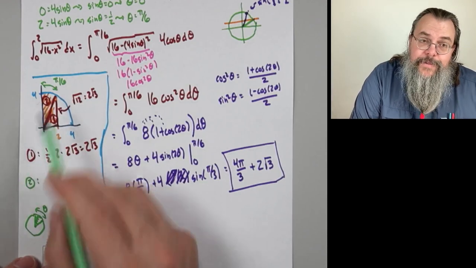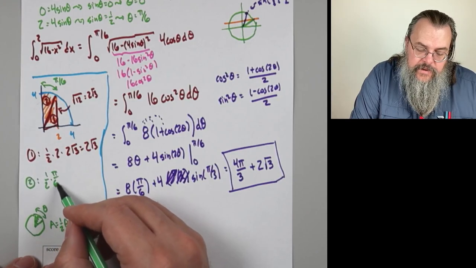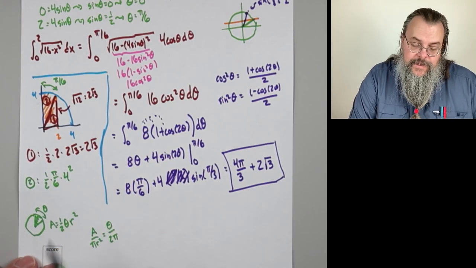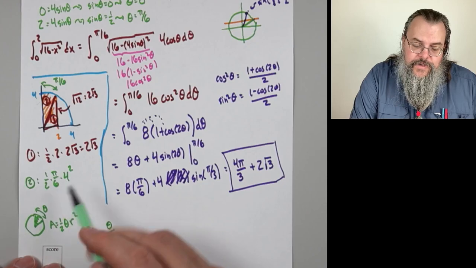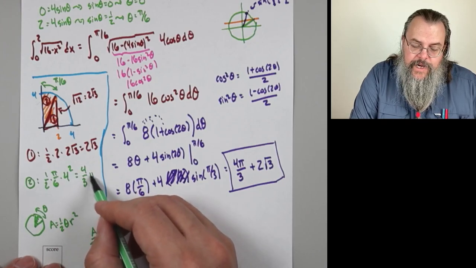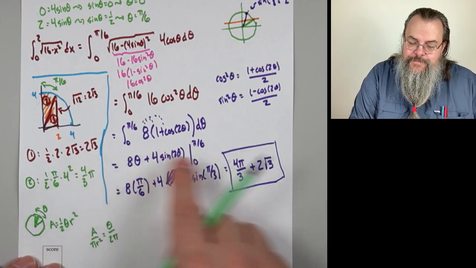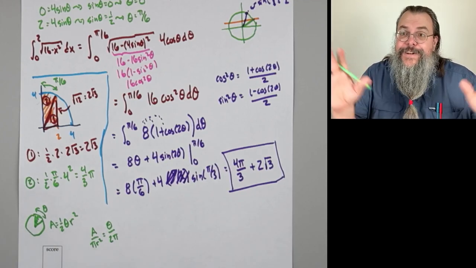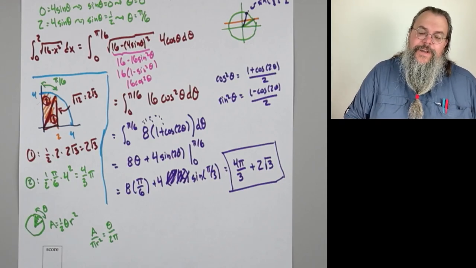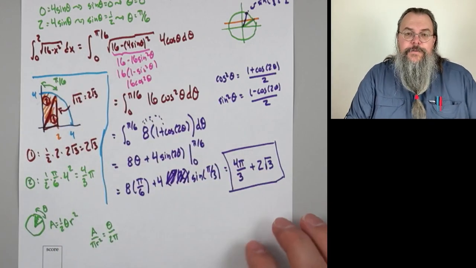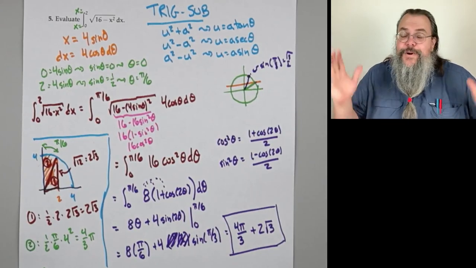So if our angle is pi over 6, then we take 1 half times our angle times our radius squared. So that would be 16 over 12, also known as 4 thirds pi. And there you go. So it's the wedge plus the triangle. And done. So yeah, it's definitely the right answer because we just found it in two different ways. One way with geometry and one way with a little bit of Calc 2. Both are right.